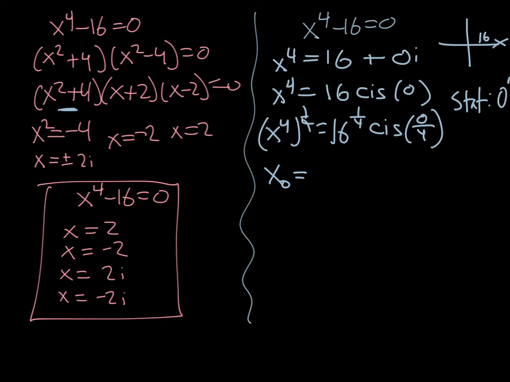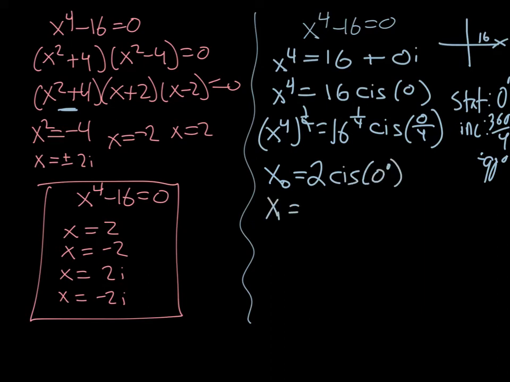And let's do this in degrees because it's a little easier to count and add with degrees. And our increase, the amount that we're going to increase to find each angle, so we're going around the entire circle. I know I'm going to have 4 solutions, so 360 over 4, that's going to give me 90 degrees as my increase. So every time I do this, I'm going to increase by 90 degrees. So 16 to the 1/4 is 2, right? cis 0 degrees to start.